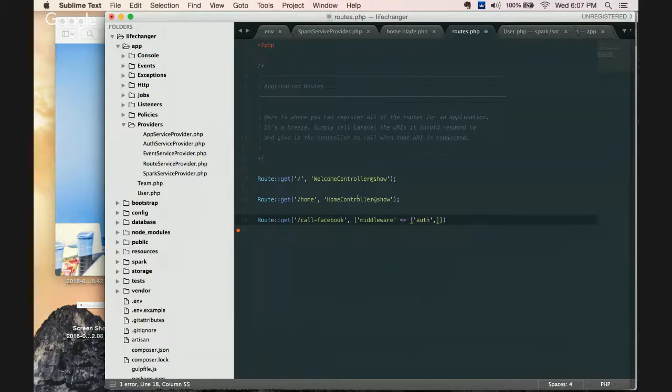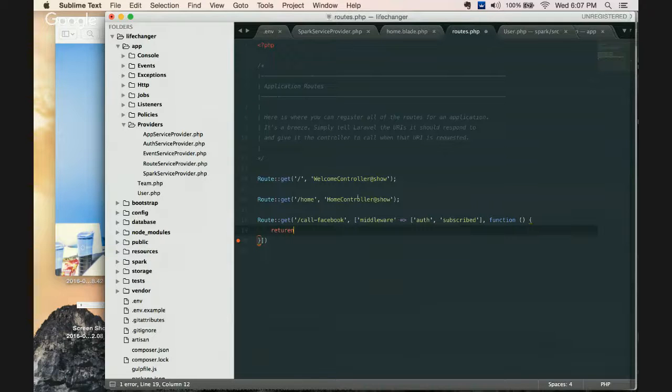It will check, is this user subscribed? If not, it will not give you the ability to access that route. That's what we're going to do here, so that the user must be subscribed before he can access the Facebook route. After that, we'll put our callback function.